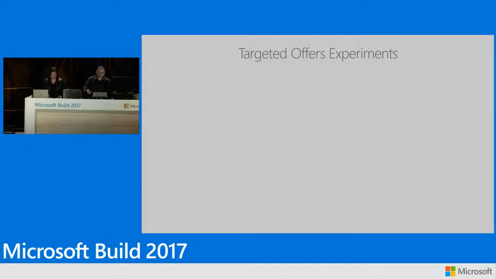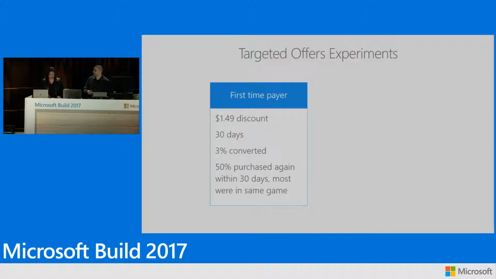I'm going to talk to you about a couple of experiments that we've done using these custom segments. The first one that I'm talking about here is a first-time payer, which, just to make sure you understood what Sonia was talking about, is one of the segments that we have. What that means is it's a user who's in Windows Store, who's actually running Windows, installing apps, and doing activity, but they have never paid anything into the store, right? We don't have their payment instrument in our files, so we think they have never paid anything into the store. And this is the program that Sonia was talking about. So obviously, Microsoft is very keen on getting those people paying because they want them to start paying money.